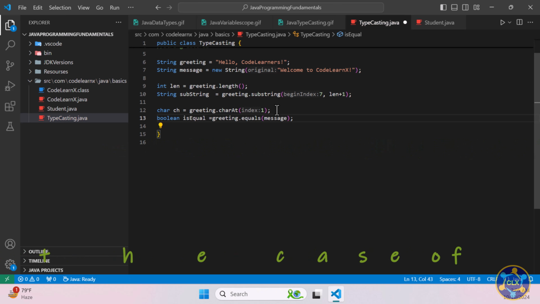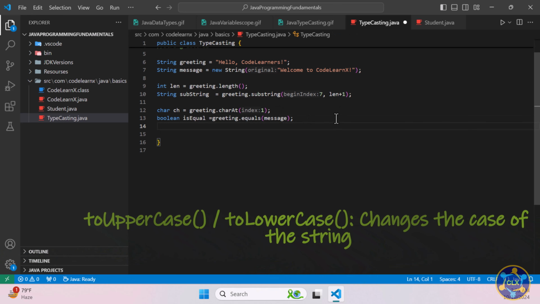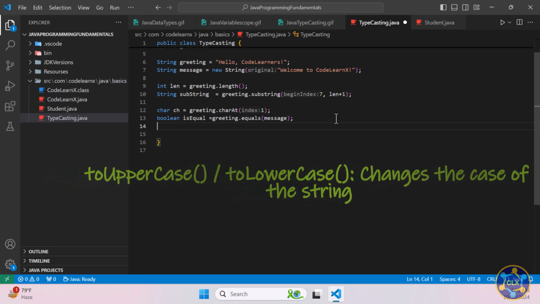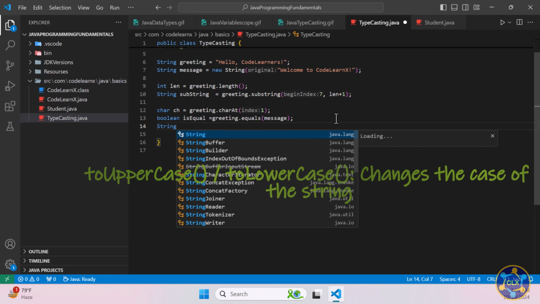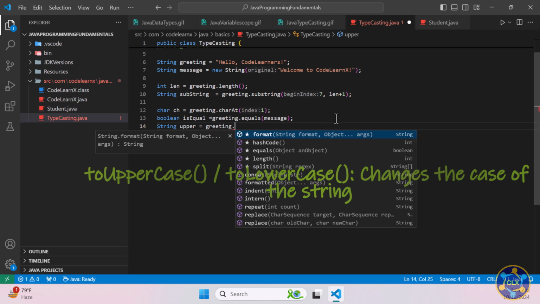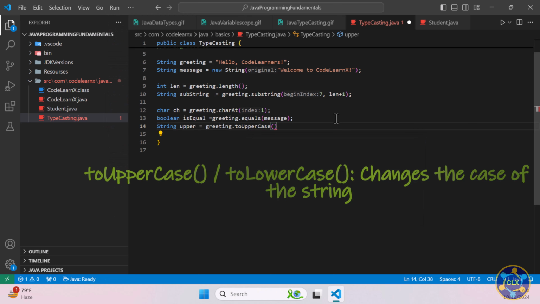What is the next method that we have? We have toUpperCase. Suppose I want to convert the greetings to uppercase, so I want all of the characters to be in uppercase. toUpperCase will return a string, so I will create a string variable, string upper, and I will use greetings dot toUpperCase. We also have toLowerCase. You can explore all the methods that strings provide.